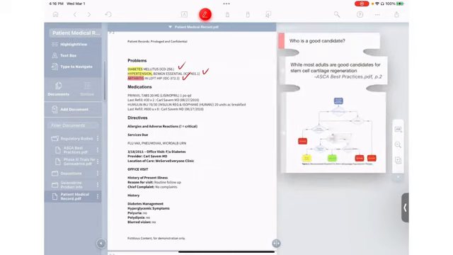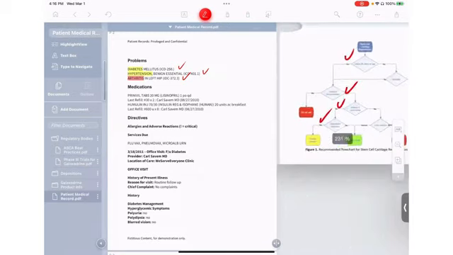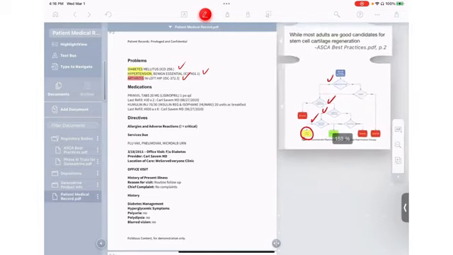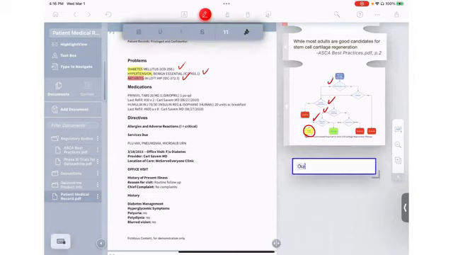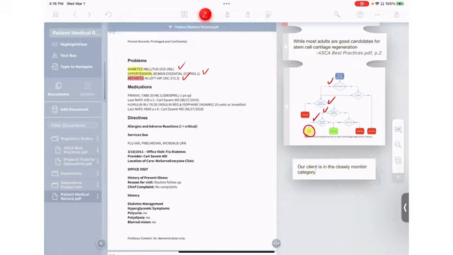Well, we see she's under 65 years of age. We see she's not immune compromised. We see she has no history of carcinomas, but we see that she does have high blood pressure, which puts her in the closely monitored category. Well, that's pretty important. That suggests there might be some truth to what the surgeon was saying. So I want to keep track of that. I'll add another little text box here and say, our client is in the closely monitored category.